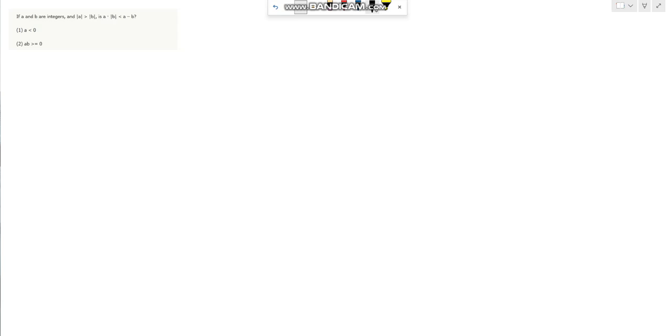In this particular question, we have some information given to us as a part of the question premise, and we have to evaluate a particular inequality, right? Now, the information that we know from the question premise is a and b both are integers. Of course, they can be positive, negative, or zero, so I'll take a note of that.